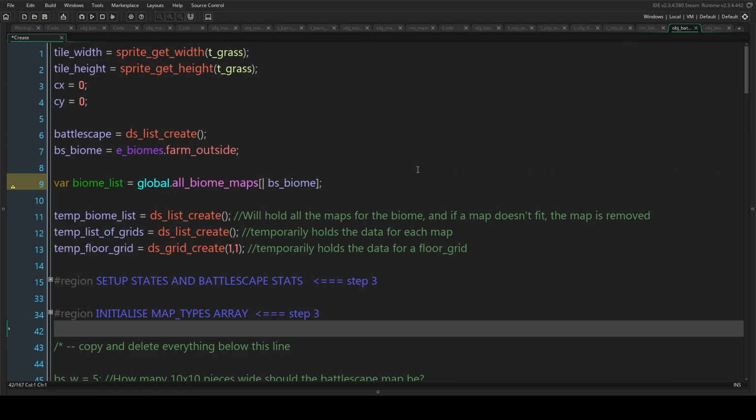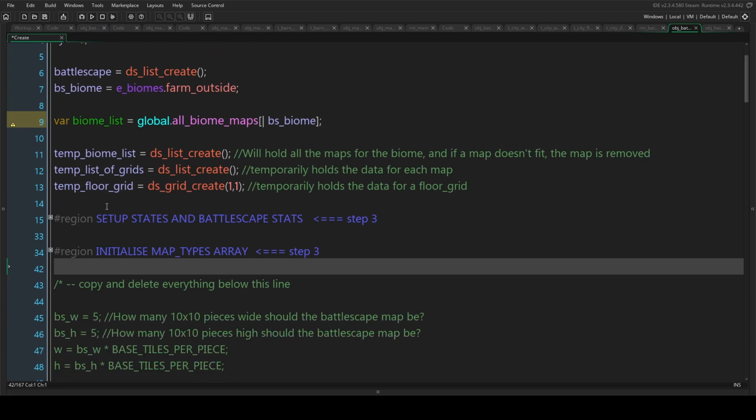Okay, so again in the create event of OBJ Battlescape, we're going to have 2 new regions. Don't worry, it's not a load of code. It's just setting up a couple of things. So obviously at the start of the episode, we have been setting things up so we can organize our maps into different map types. For now, it's just fields and buildings, but obviously you're not limited to that.